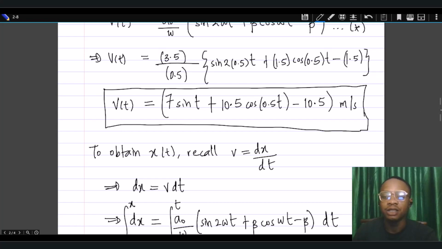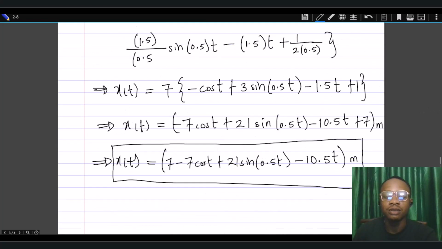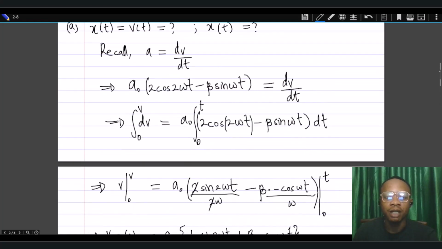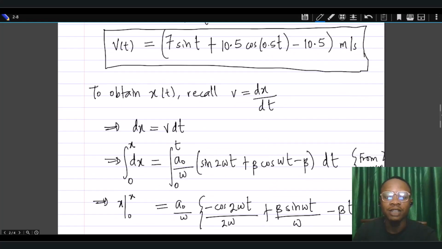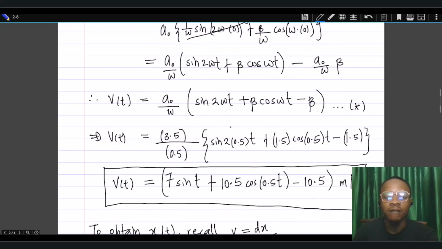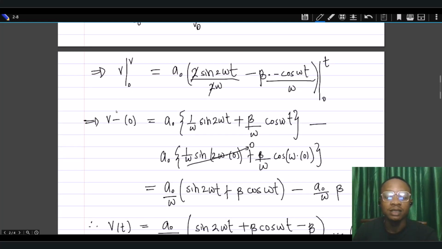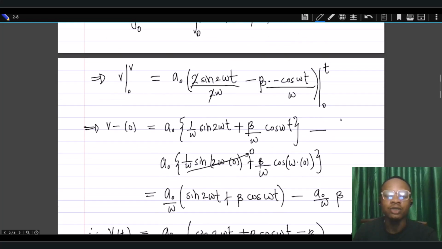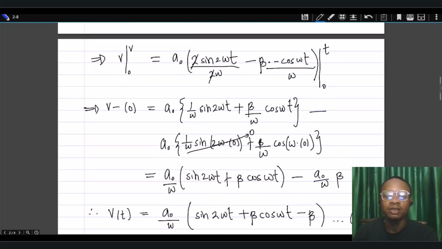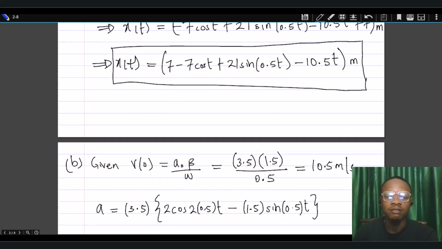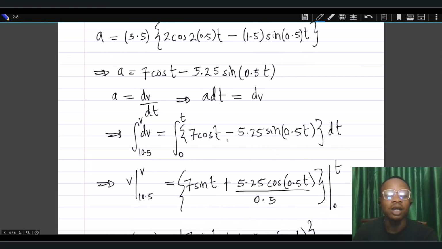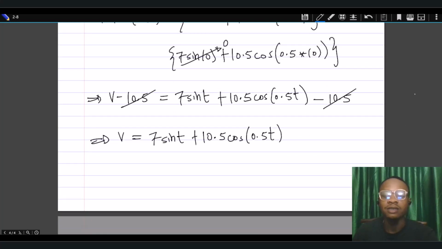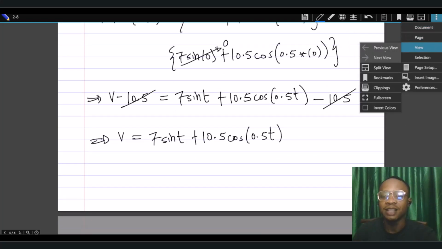We have the initial velocity to be 0, and that would have given us some advantage here. We would have had some advantage if we did not evaluate this from zero directly, I mean, if we just integrated and introduced the constant of integration and kept the result, we would have just used it here so that for this different initial condition, we evaluate a different constant of integration and just move on with that. But anyway, we have the results that we need.